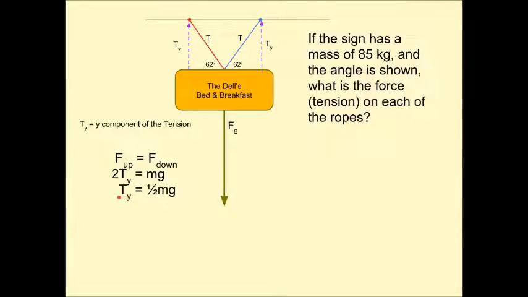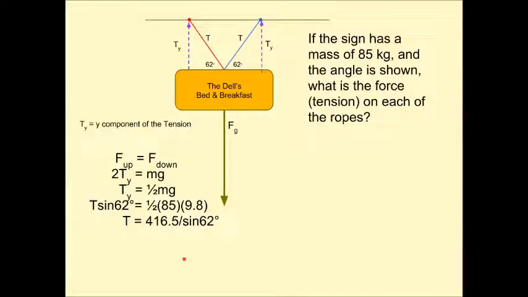Well, do the algebra. 1/2 mg, did the same thing, but now let's substitute in for Ty, and of course, because Ty is opposite of 62, then we substitute in there the tension, the hypotenuse, times the sine of 62 is equal to 1/2 of the mass of 85 times g, 9.8. What's that going to do to the total? So now we have tension equal to, I did the math here, 1/2 of 85 times 9.8 is 416.5. Actually, remember that from the last problem, but now we're going to divide that by the sine of 62.